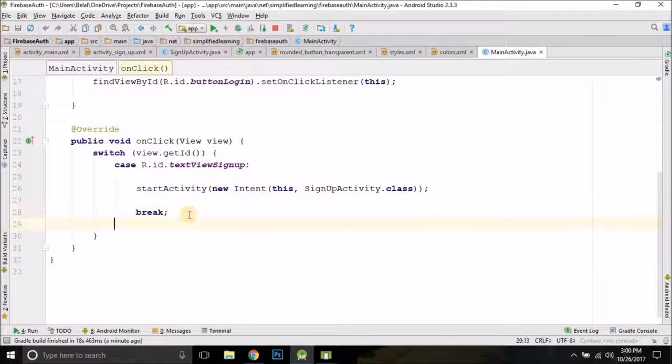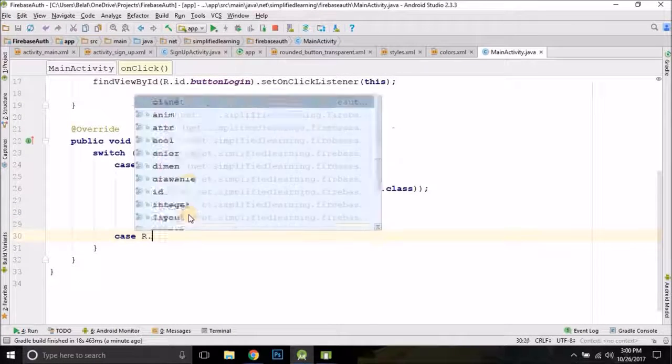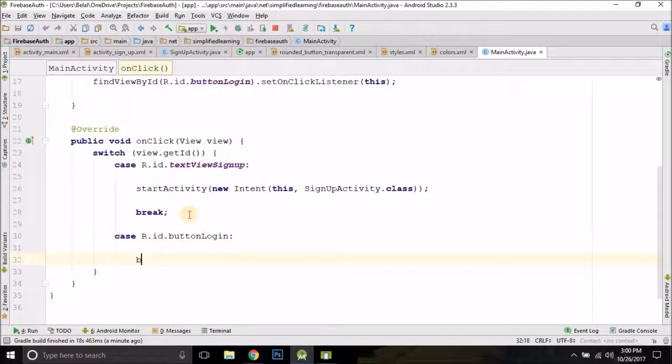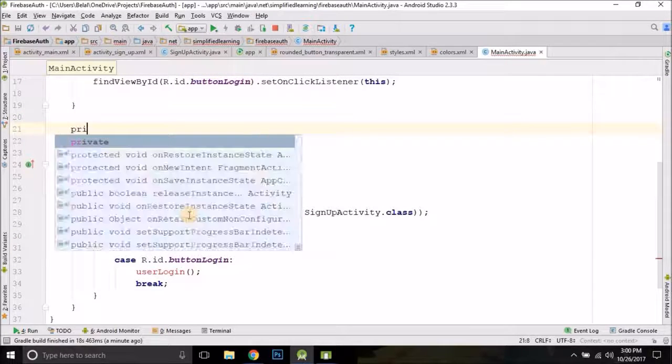Now we have another case, R.id.buttonLogin. Here we can call a method like userLogin. Now let's create this method.